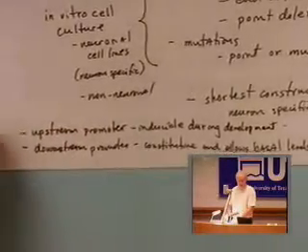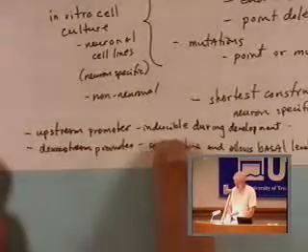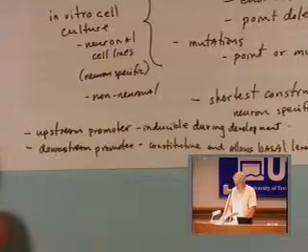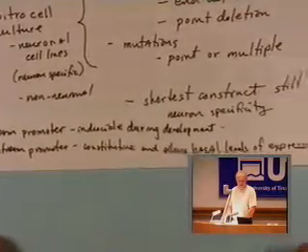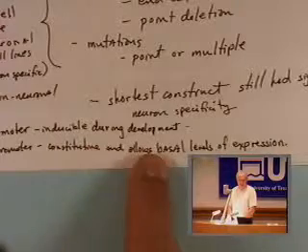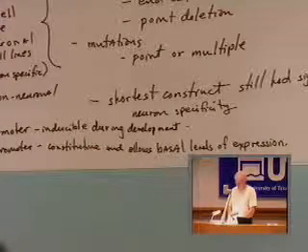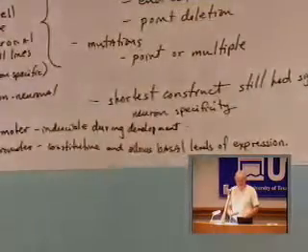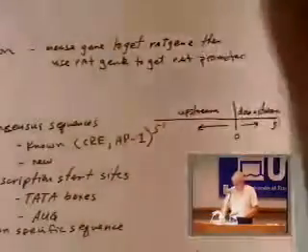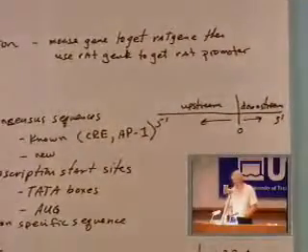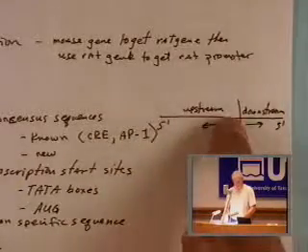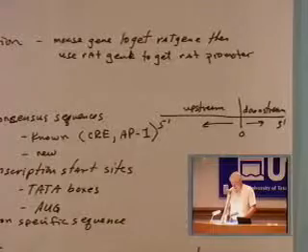In other examples, the far upstream promoter region will be related to the ability to be induced during development, and the downstream promoter region can typically be associated with constitutive expression and allows the basal levels of the expression. So there is this generality of farther upstream being related to the developmental and sometimes tissue-specific or cell-specific gene expression, and those closer or downstream on the promoter region, closer to zero, related to the constitutive expression.